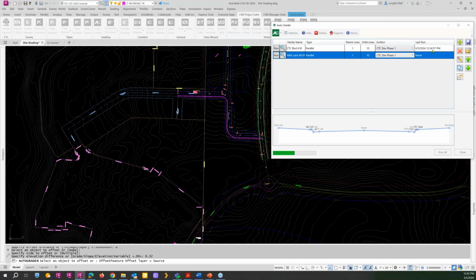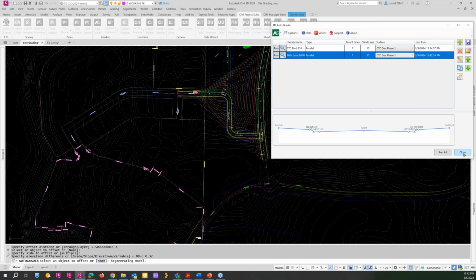So you can see it's starting to put our break lines in. And if I did this right, it's going to match our back of curbs. The only thing you need to know coming in is our total road width for everything to come in.